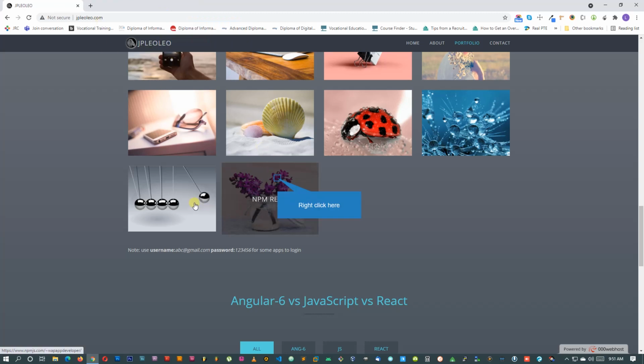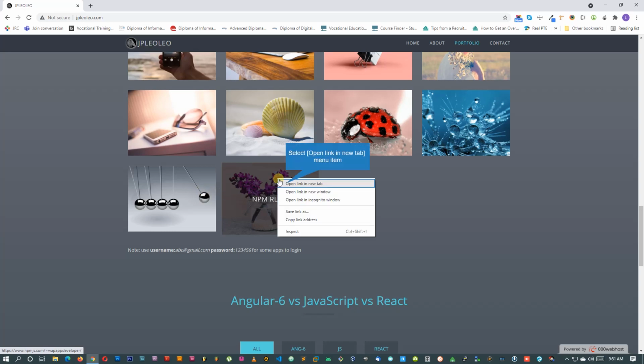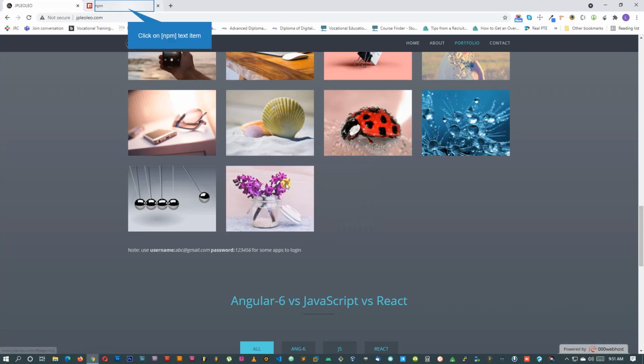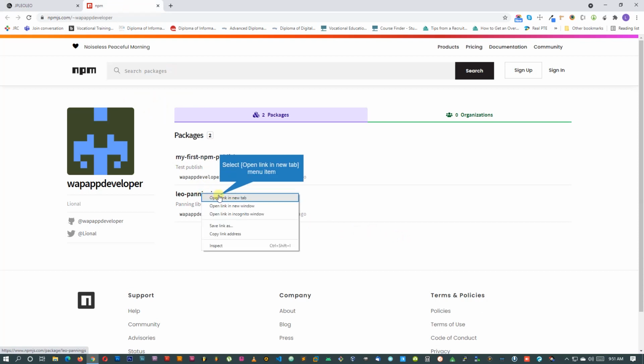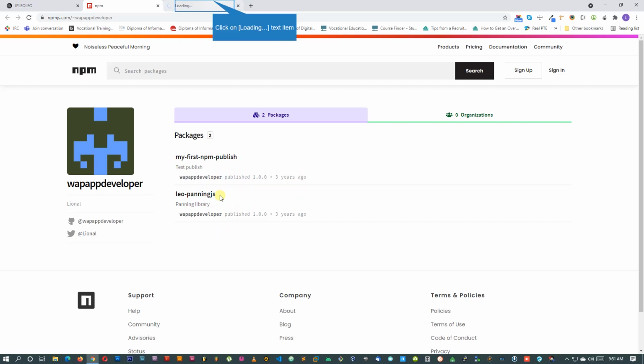Okay, that's it about this application. So this proves how I can utilize the map API, and this is the repo which I first created. This is for testing, and this is the panning JS.